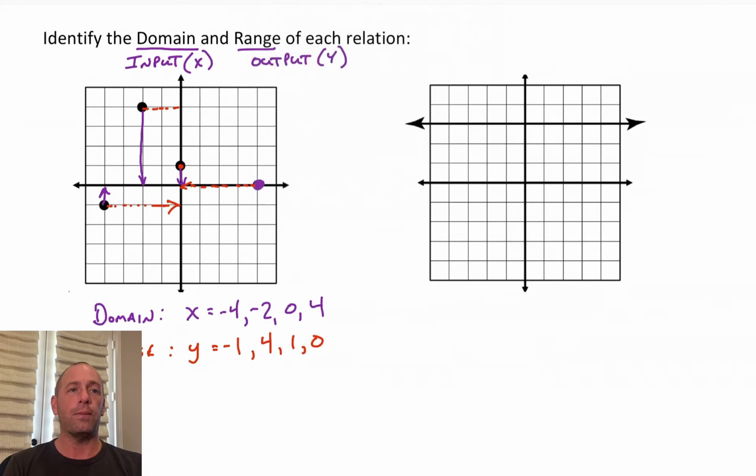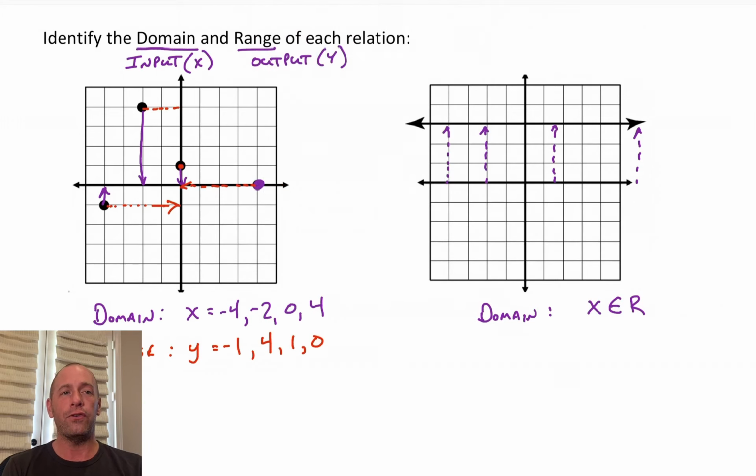For the next example, I've got a horizontal line that goes forever to the left and forever to the right. Now, if you were to choose any input, any value of x, and follow it up to see where it meets the graph, you would see that it always meets the graph. There always seems to be an output, no matter what input you choose. So since any input gives you a resulting output, we say that the domain is all real numbers. And the way we write that is with this script E. It means it's an element of the set of real numbers.